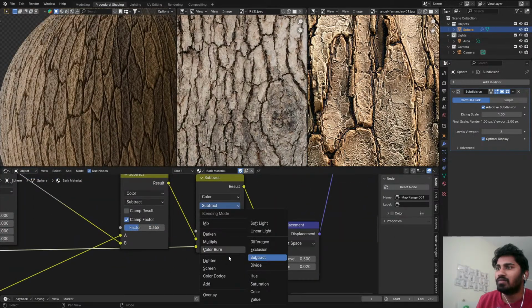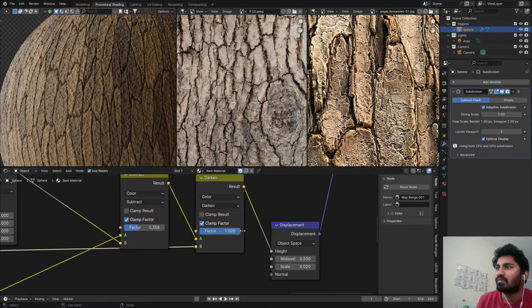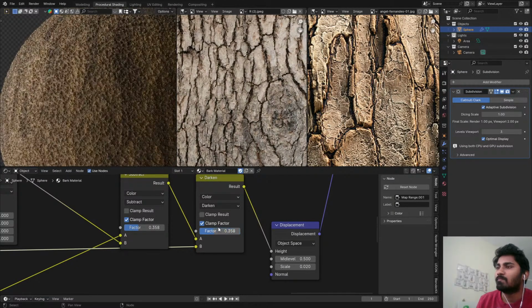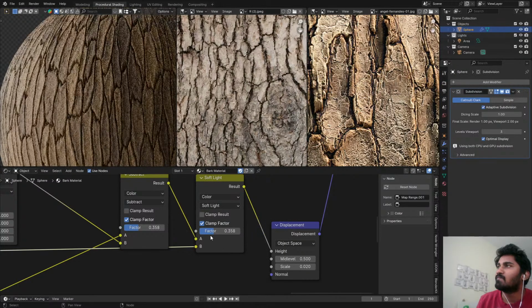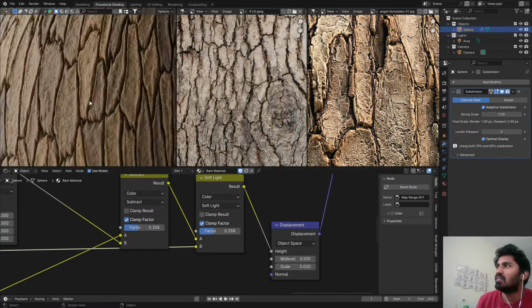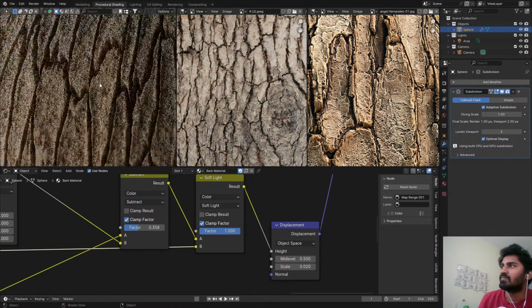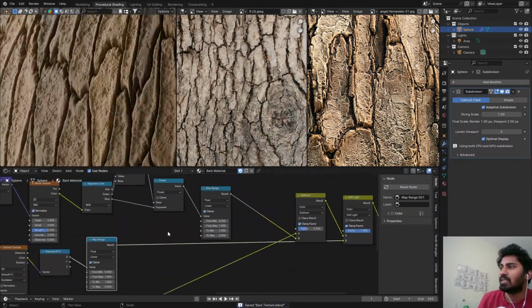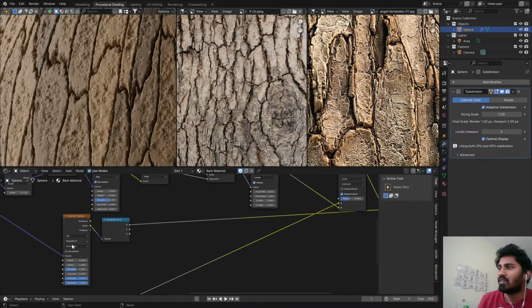Let's do darken maybe. Okay, not good. Not good. Soft light. Yeah. Interesting. Interesting. But yeah, it's not working. It's not exactly what I was expecting this to look like anyway.